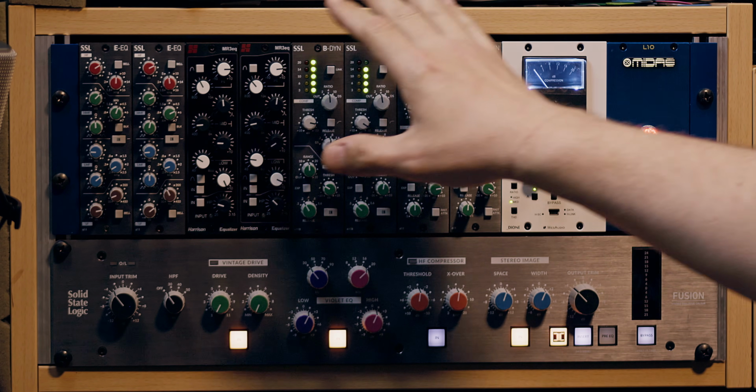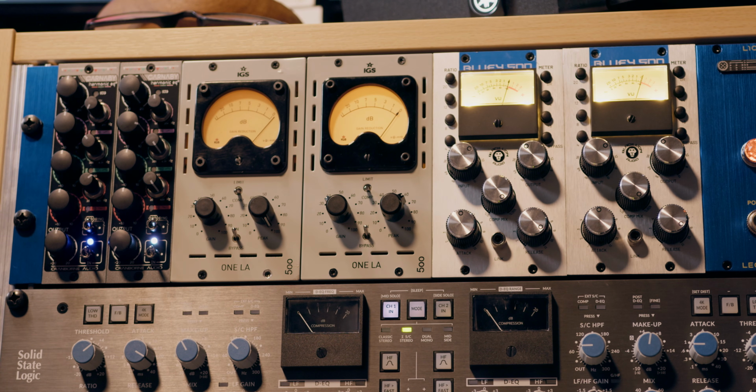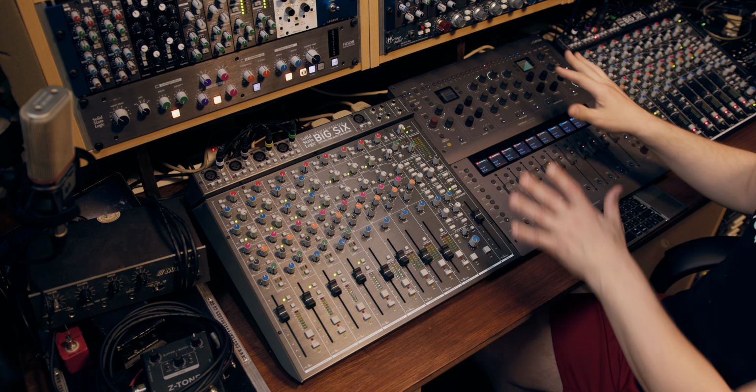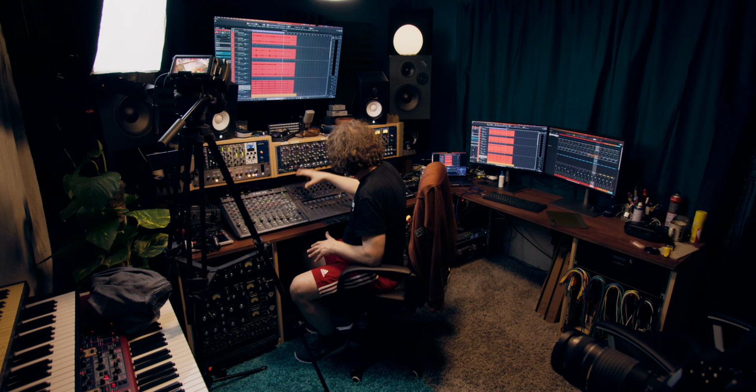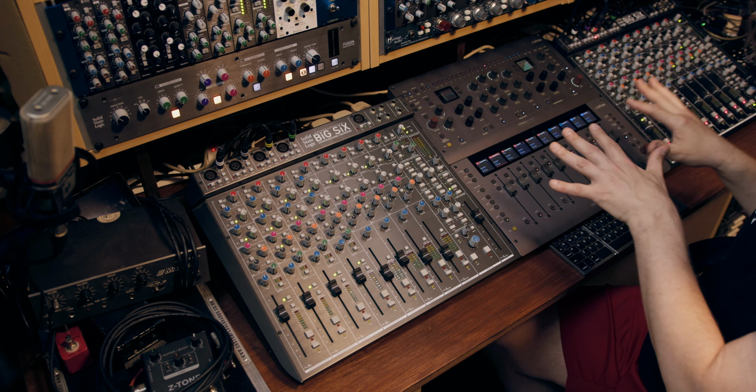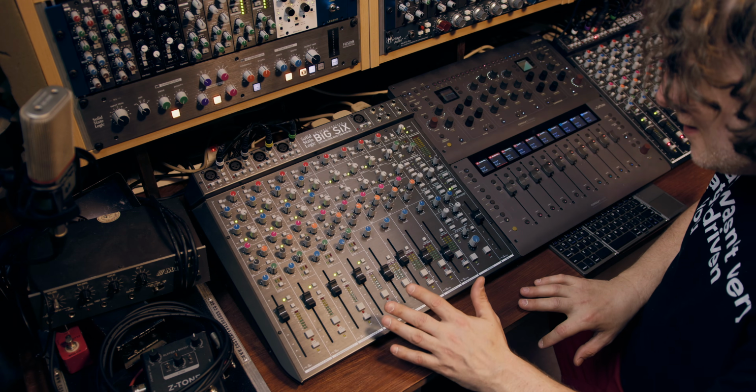So there we go. I think that's enough for this video, but I've checked out my SSL EQs going into the B-Dynamics. I've also put the IGS 1LA on the snare drum. I've got the two Harrison EQs with the E-Dynamics on the toms. I've done some punch on the toms in the Console 1 channel there. I've been mixing using the faders on here as well as the desk. I've got my overheads, which have been massively high passed, and I've got the front pair, which I've done some EQ on.